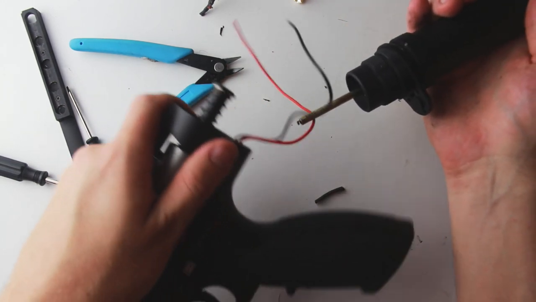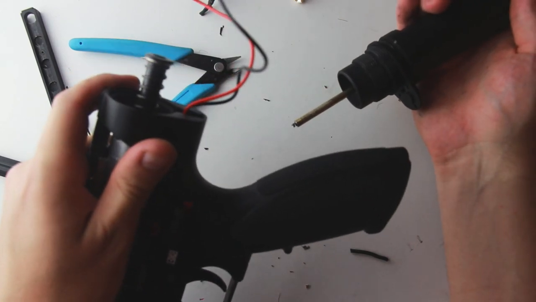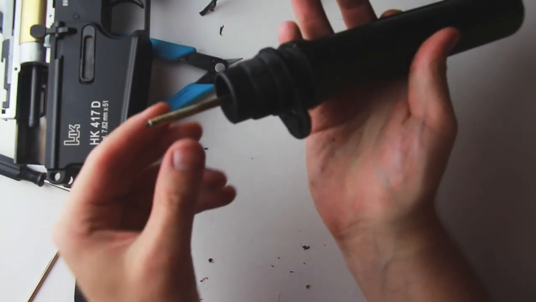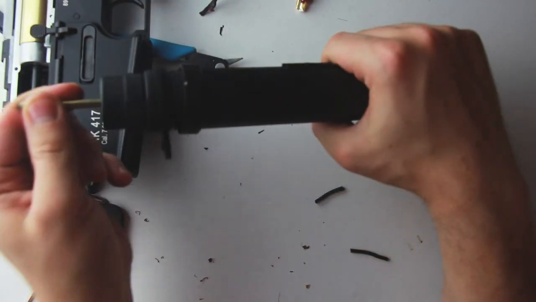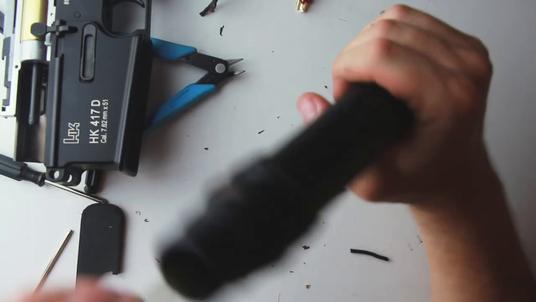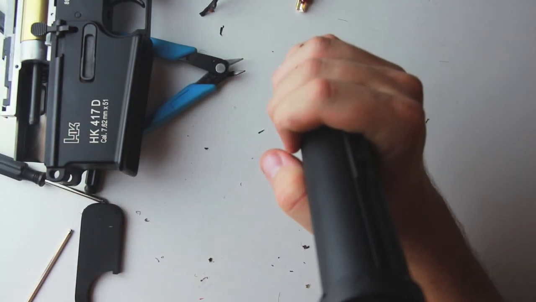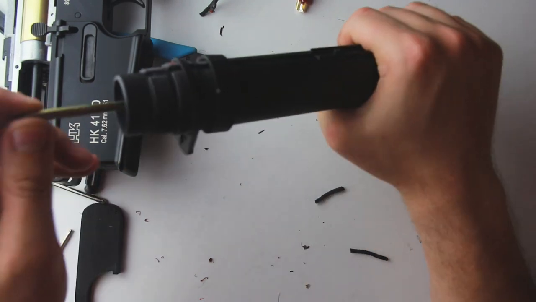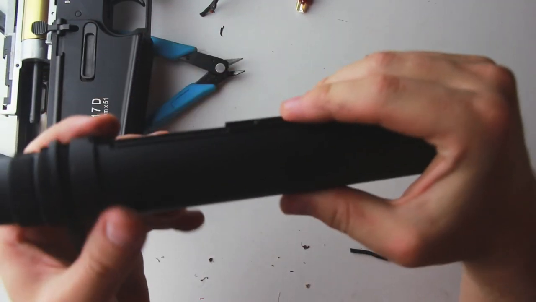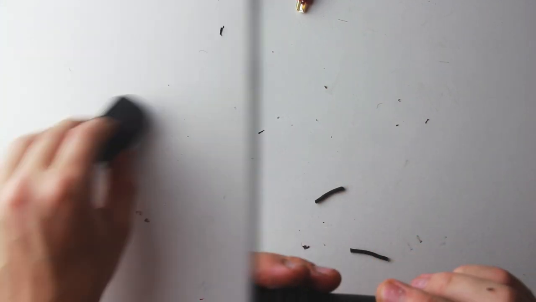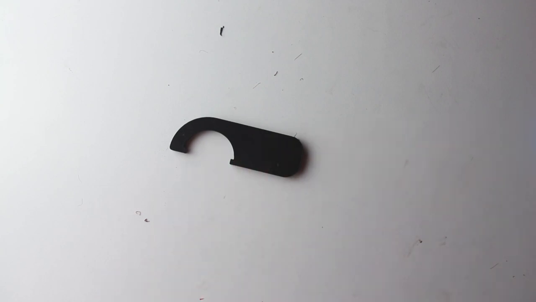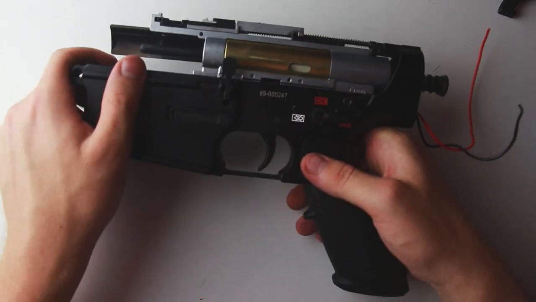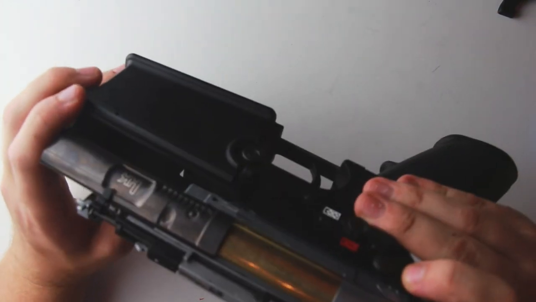And there we go. So, oh wow. There is the spring guide and spring in there. And this is, I'm assuming, the recoil weight. Oh, that sounds pretty beefy actually. That's got a pretty hard kick to it. That's actually really cool. I've never actually seen a recoil's parts, so I've never seen how they work. 417 wrench worked. If you're interested, I can put this on Thingiverse or Shapeways if someone wants one of those for cheaper than 25 quid.